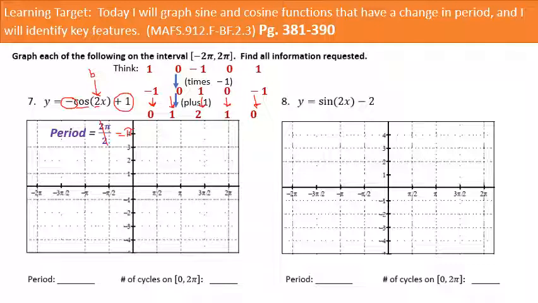Okay, the period is pi. So what we should do is start with our first and our last. This should take place over the span of 1 pi, so starting at 0, ending at pi. Then find the number directly in the middle. That's pi over 2. That should be directly in the middle. There we go, pi over 2.